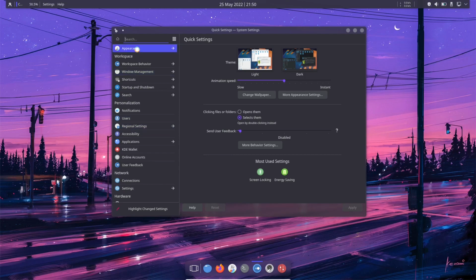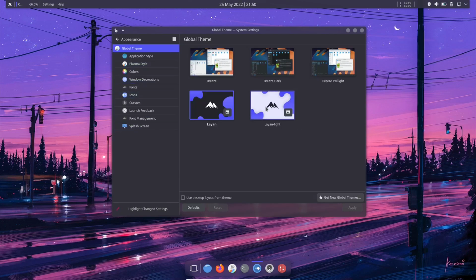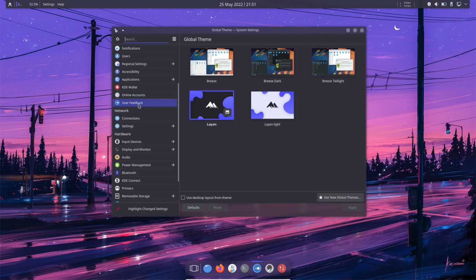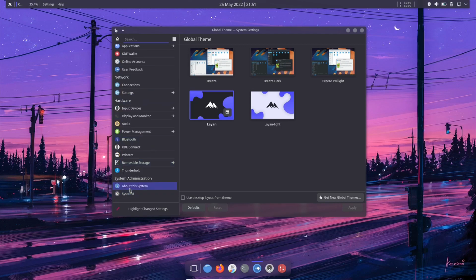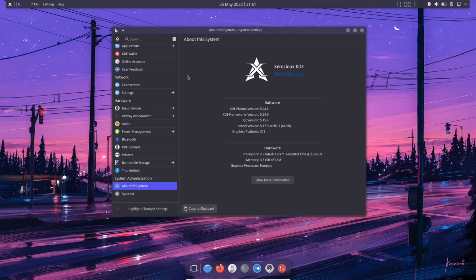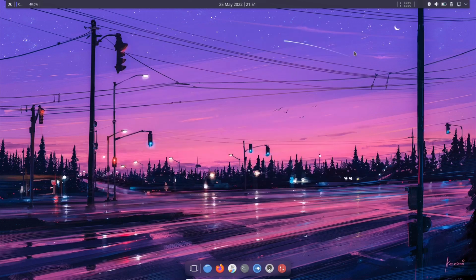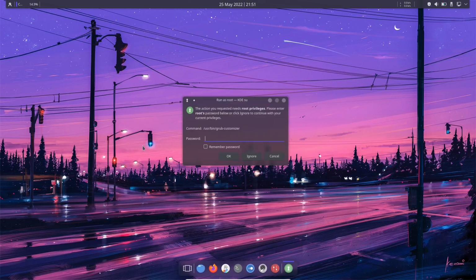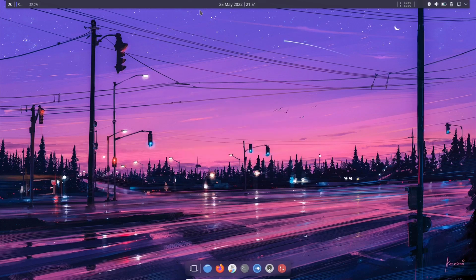But you can change your appearance right here. You can adjust your global theme. You've got Lan light. It's presently on Lan dark. But really, out of the box, this is a very beautiful system. But you do still have the ability to customize it if you would like. I'm going to go ahead and back up. You've got KDE wallet, input devices, removable printers, and then, of course, about your system, which we just saw in HTOP, 5.17.9 Arch kernel. I'm going to go ahead and close out of that. And then you come back down, you've got disks, and then you've got your grub customizer here. You would just click on that, and then you could do whatever you needed to do here. I'm going to go ahead and close out of that, and we're going to come up top.